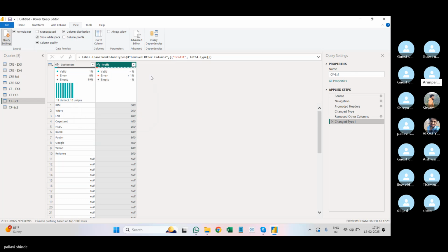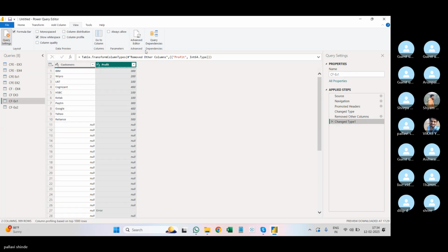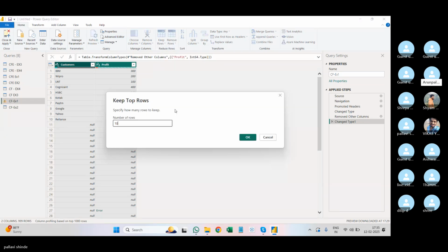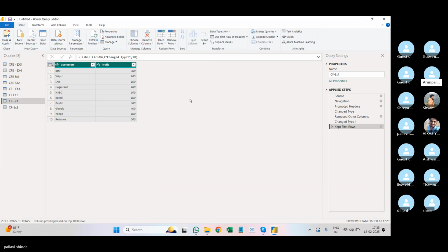So unselect now column quality and column distribution. Now apply the same thing, keep top 10 rows. We are understanding what things are happening here and what things need to be checked first. Now my data is ready to apply.